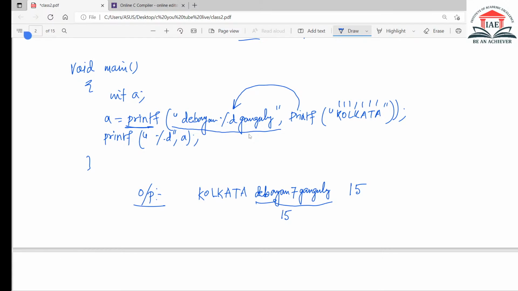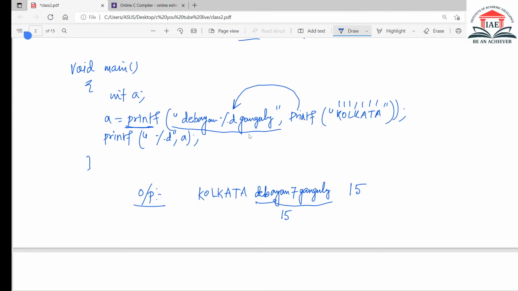So that is the problem that I want to discuss. That means printf will return the number of characters printed, in integer form.